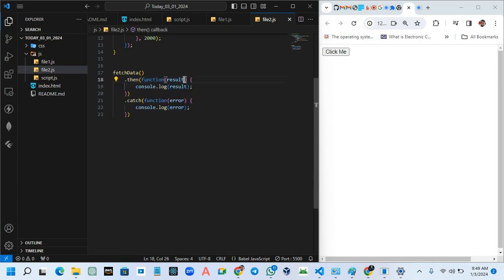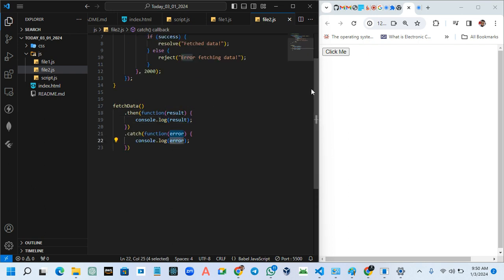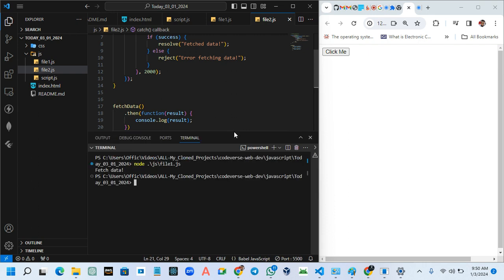We assign the data there to this result, so that we can print it to the console and print the fetched data to the console. But when we encounter an error, we should also output the error, right? So the error should be basically error fetching data, and the result should be the fetched data. So that is either of the two we're going to get from our code, right?